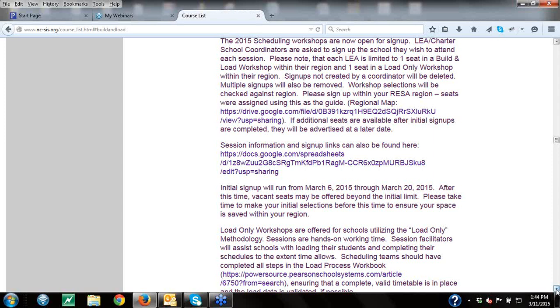We want to make sure that we allow everybody the opportunity to sign up within their region before we start crossing regions. That's the way the seats were set up, based on the number of schools and the level of schools in that region. That was before Aaron and I took over, so we want to make sure that we get all that properly done before we open it up and have people in a certain region who cannot get to their own scheduling workshop. So just make sure you tell your people and anybody else you know out there to go ahead and get signed up. You may want to put that out on your Google chat. Make sure you sign up for your region before next Friday.